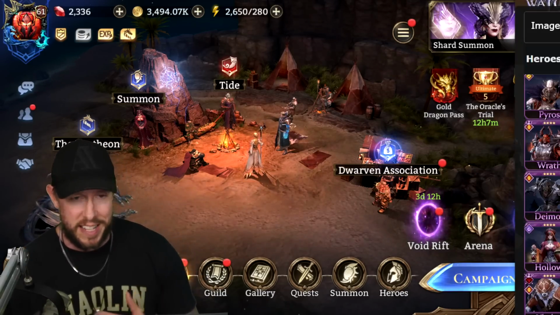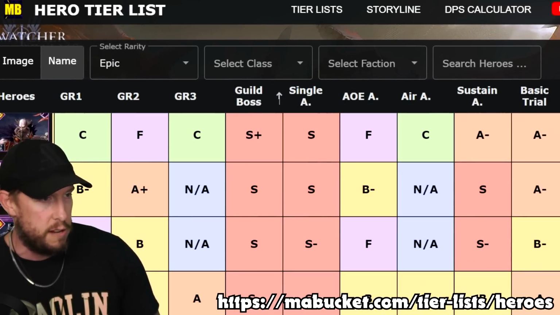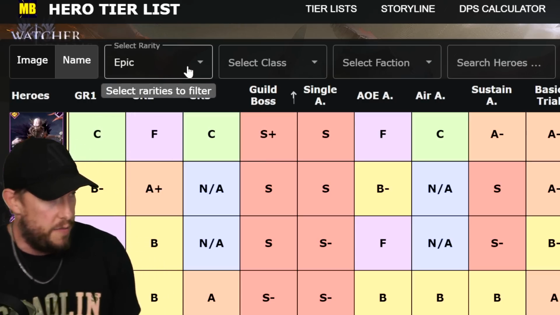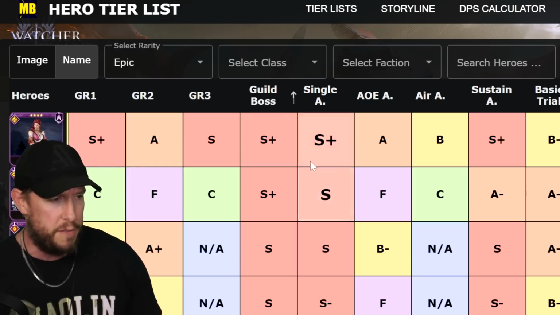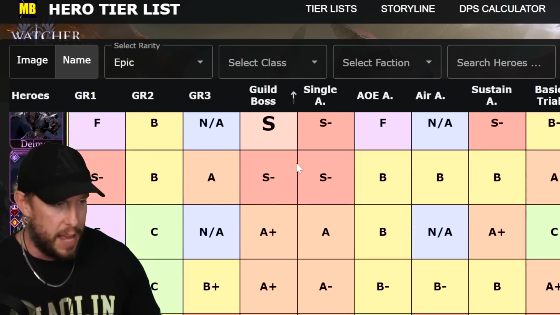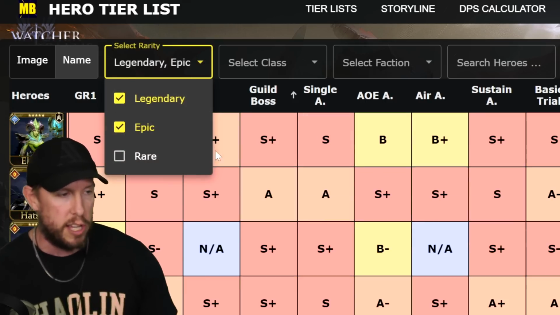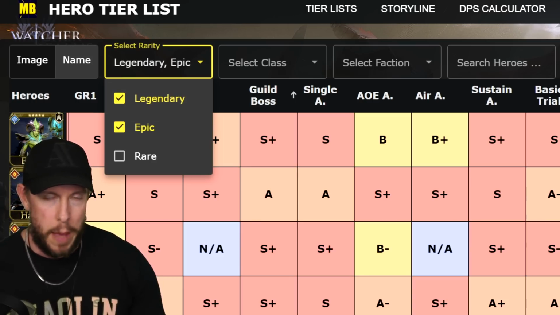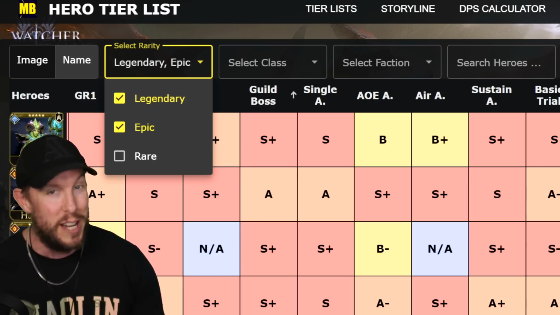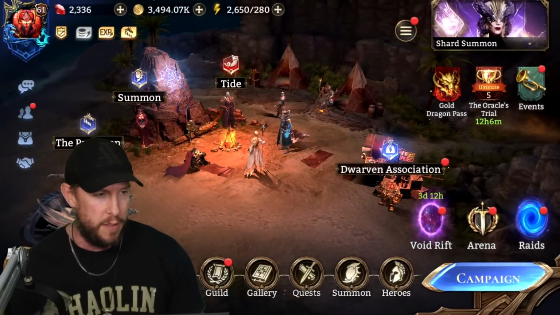To suffice it to say, you can go to mybucket.com/tier list heroes. I have the epic heroes right now sorted by Guild Boss ranking, right? So you can see if you have any of these heroes that maybe you weren't using. They have Dolores, Pyros, Wrath, Deimos, Hollow as their top 4 or 5 in terms of epics. And then you can look at the legendaries as well and kind of go from there. So it's a good idea, maybe you're sleeping on a hero that you didn't realize was really good in Guild Boss. It's definitely a place that you should be focusing on even in the beginning of the game.